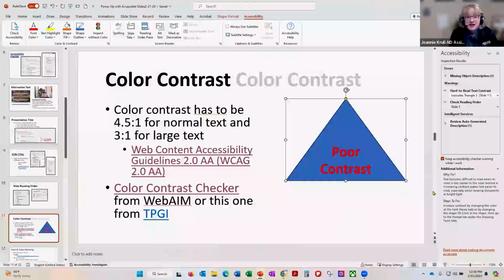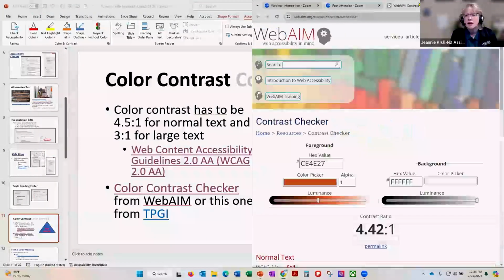So that's nice. Color contrast is supposed to be a ratio of 4.5 to 1 for normal text and 3 to 1 for large text. When I first saw that, it didn't mean a lot. It's like 4.5 to 1, I don't even know what that means. And it's according to the Web Content Accessibility Guidelines. What I'm going to do is take you to that page, actually, here.